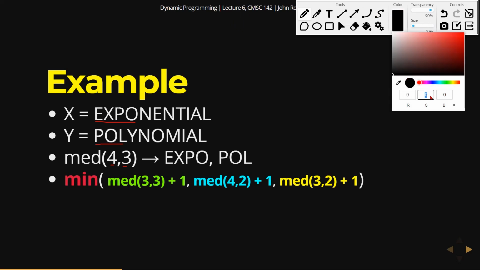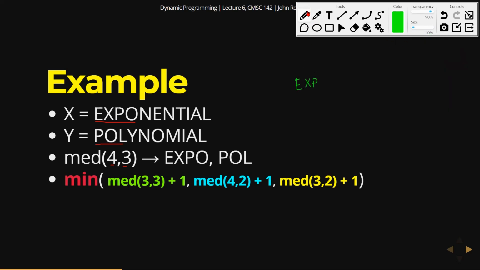So for the first one we will have 3, 3. That would be EXP and POL, right? And the cost of this would be 3, so MED of 3, 3, and then the plus 1.